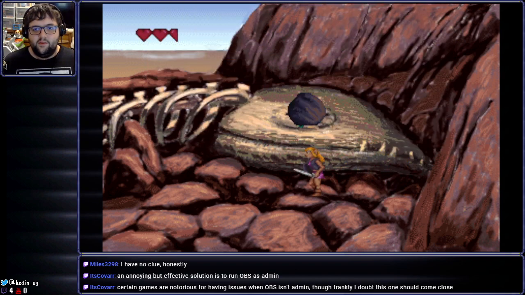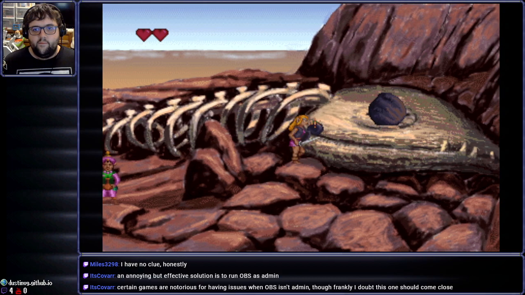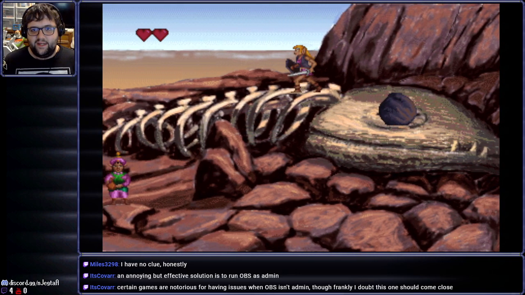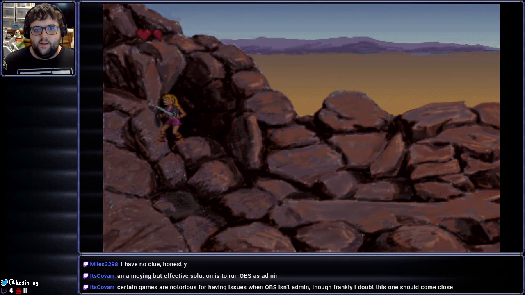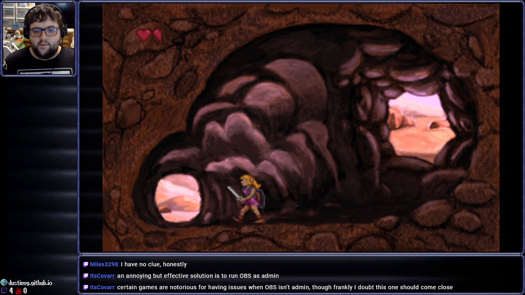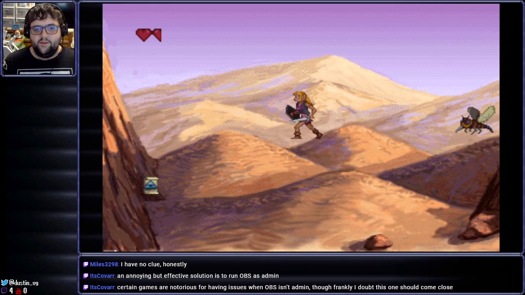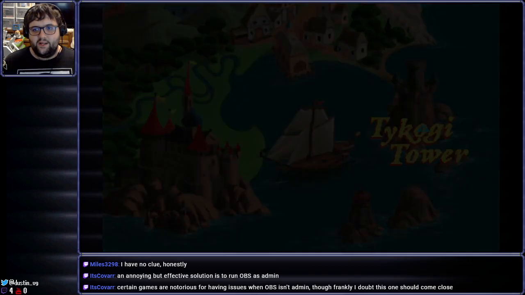Am I doing it? I don't know what's going on. I remember these being finicky, but I don't know how finicky. I don't know, maybe I need to try going somewhere else. Nope, gotta jump into the background to walk on this sand dune. Nope, jumped up on the other sand dune. Can't go that way. Maybe I want to go to Taikogi Tower.